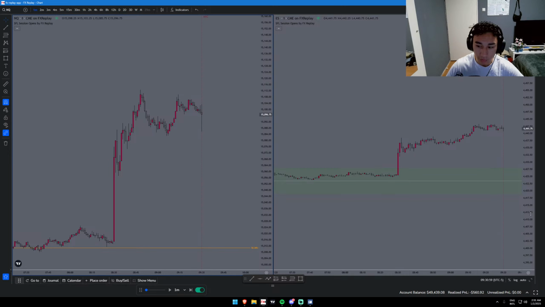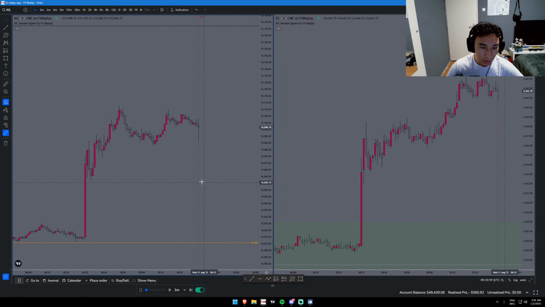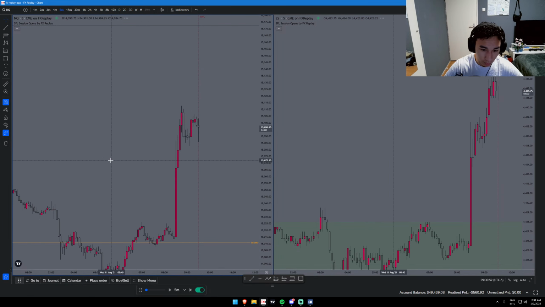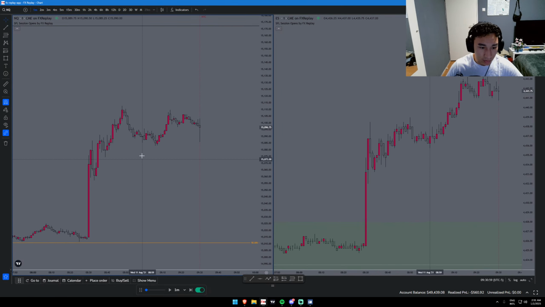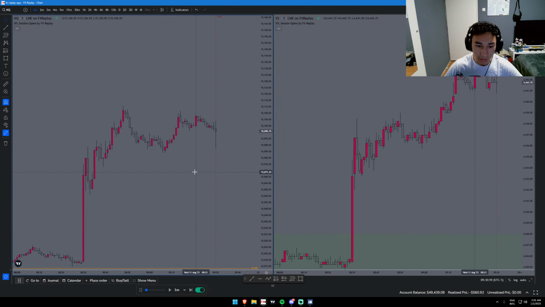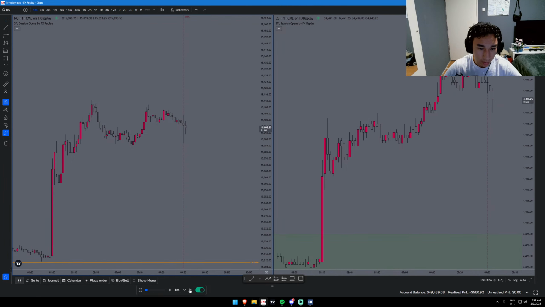Could mark out an inversion if there is one, but seeing that we don't have one there, so. Could look at market structure here, like an imbalance, like a 50-minute imbalance in here. But this would basically give me the same thing. Just looking at the market structure, looking at what we have here, like equal lows. So let's see. 8:30 CPI. We have no other news. We'll see what we do.